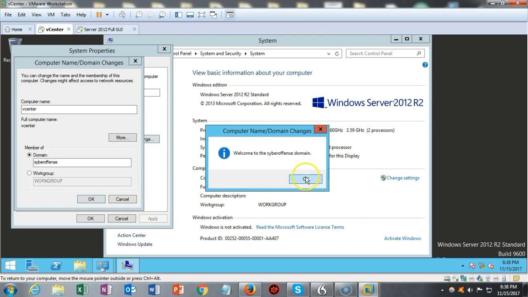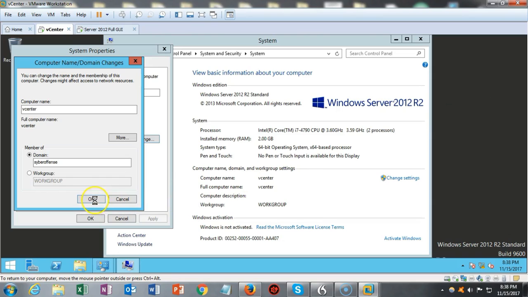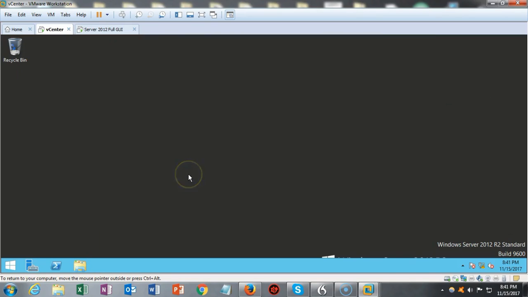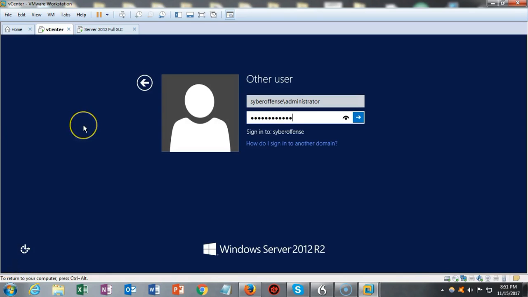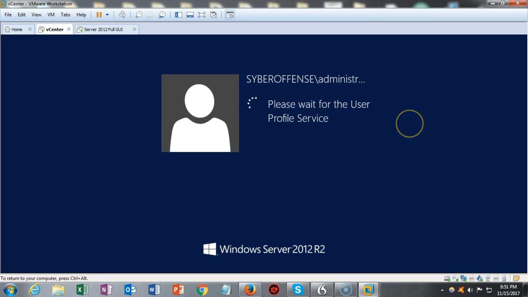I'm going to go ahead and say OK to that, and OK to this. Right after the confirmation message has been displayed and you have configured everything correctly, you can go ahead and close out all the windows and do a restart. We've now rebooted, and I'm prepared to log on to the domain as the administrator on my vCenter server. So I'm going to tell it to log on. It's now going to build my profile for the first time, so this might take a few minutes, so be patient with this technology.